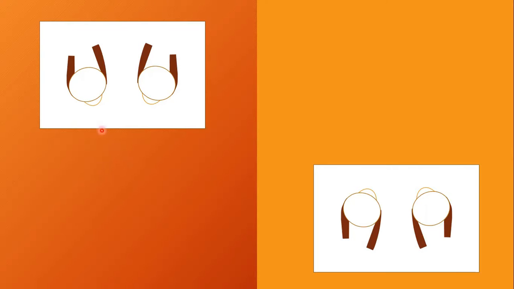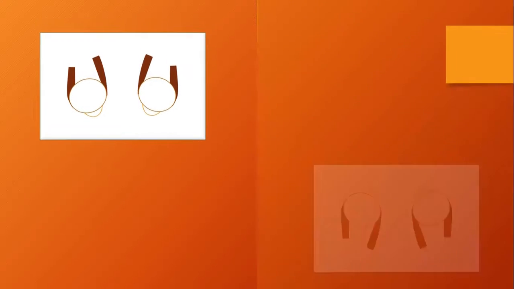In the left side of this slide, when you see the two eyeballs drawn like this, what do you think? Which eye is the right eye and which eye is the left eye? This is the left eye, okay? And in the left side is the right eye. Excellent. So diagrams like this mean that you are looking at the patient. So this is the right eye, and this is the left eye.